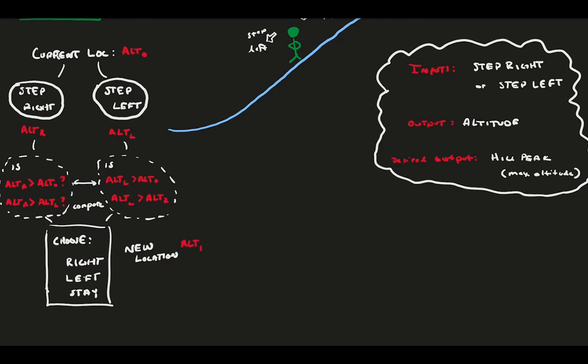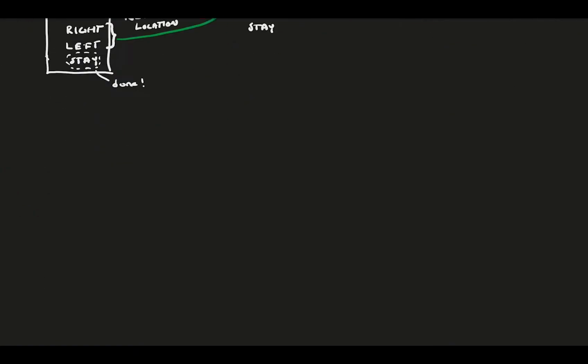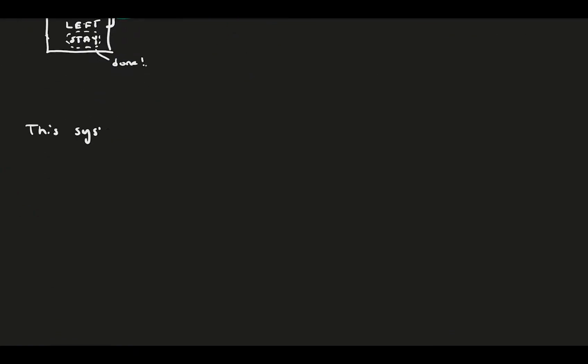If stepping in one direction was best, you step in that direction, call it your new current location, and loop through the process until you eventually choose to stay. Once you choose to stay, you now have found at least a local hill peak. It's not perfect or efficient. There are much better optimization strategies out there, but this gets you to the top of the hill eventually. This is easy enough for one parameter, but what if you have lots more?